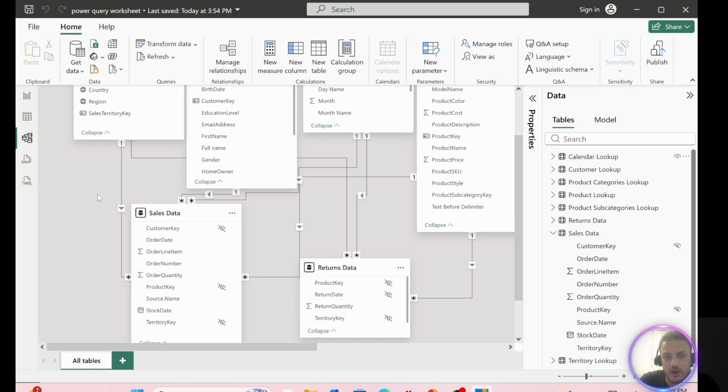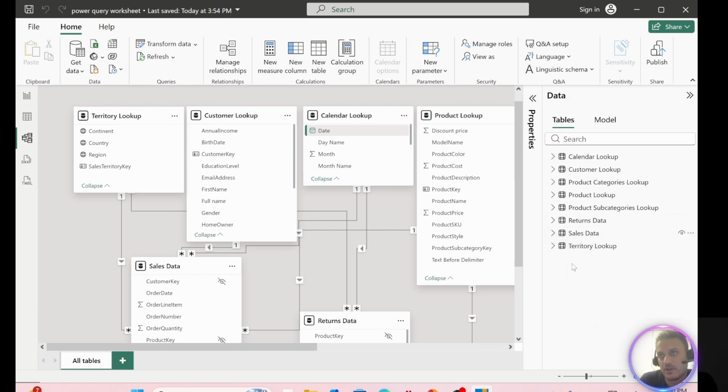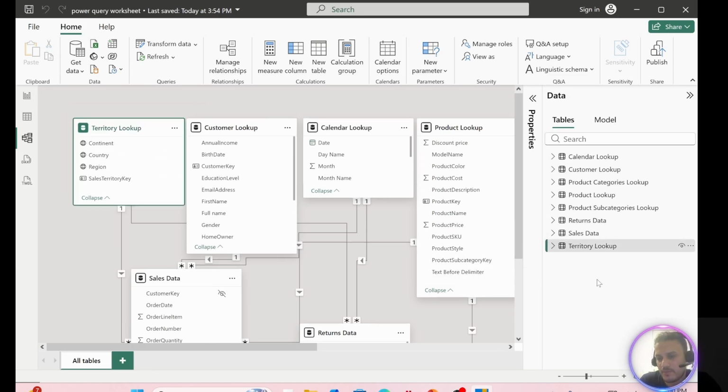And also we have the hierarchy. You have the continent and country and region. This is the continent, and then the country comes after, and then the region comes after. So these are connected to each other. You can create something called hierarchies. It allows you to easily manipulate your data, and when you use the matrix view, it will be easy to manipulate your data.